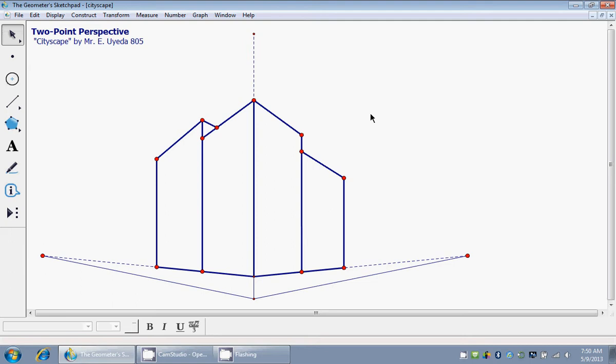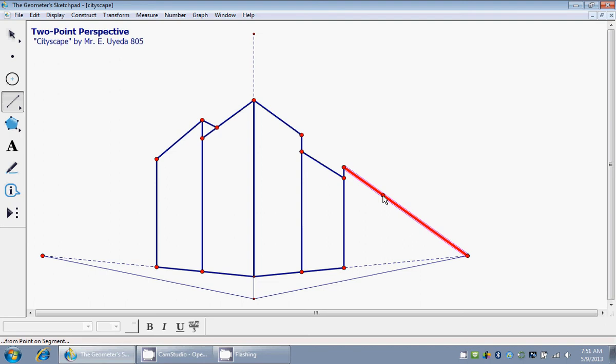Okay, so I would like you to continue working down the street, having different heights of all the buildings. I don't even want two buildings that share the same height of roof line. I want every roof line to be a different height. So if I flip-flop back to the right-hand side, now the next time I'm going to draw a building a little bit taller. Okay, I'm going to link that line to the vanishing point.